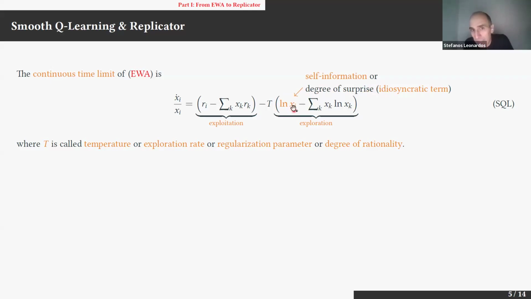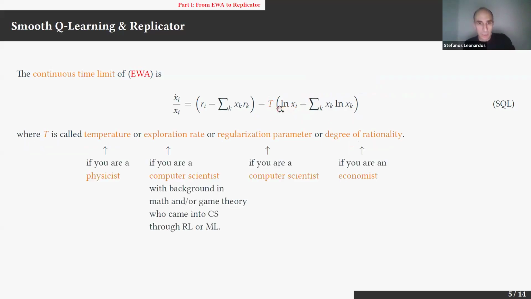The smaller the x_i here, if it's close to 0, you will get a value close to minus infinity, if I'm not wrong. With a minus in front, it will make your dynamics explode in that direction. So you get a lot of information, and this pushes your dynamics to increase in that action. The way that you get that probability to increase is because you have this term here.